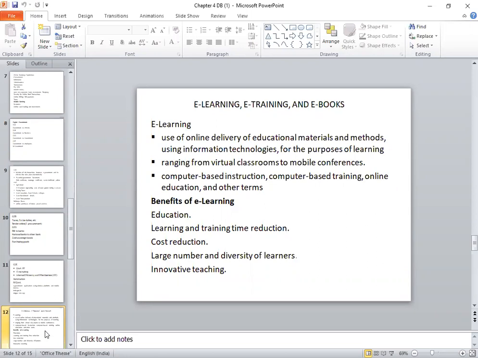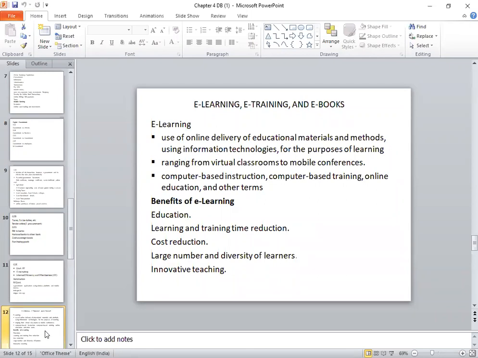So it depends here. The instructor has no control over the students, over the person who is learning. One cannot think of controlling them here. It is here the onus or the responsibility lies more on the learner in this mode. So if we understand the benefits of e-learning, the first and foremost thing is acquiring knowledge or education.